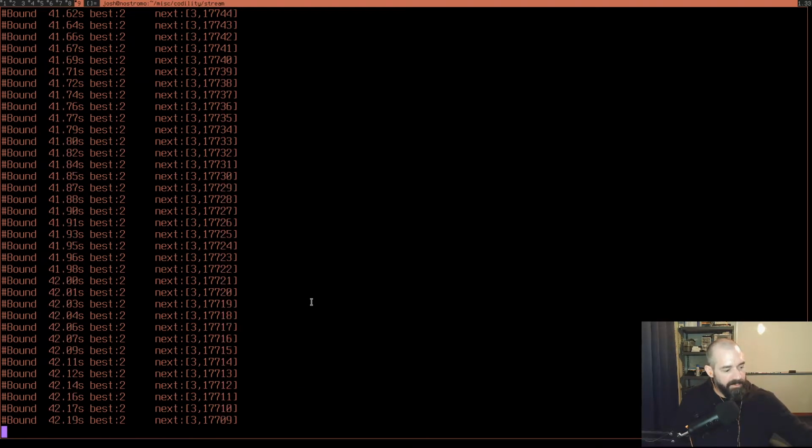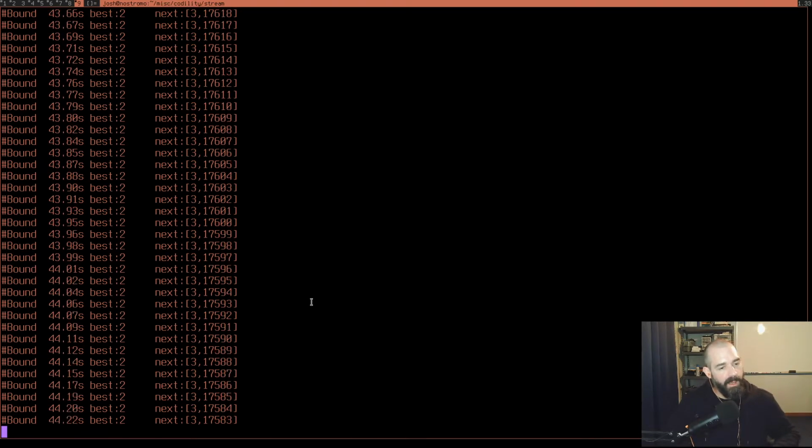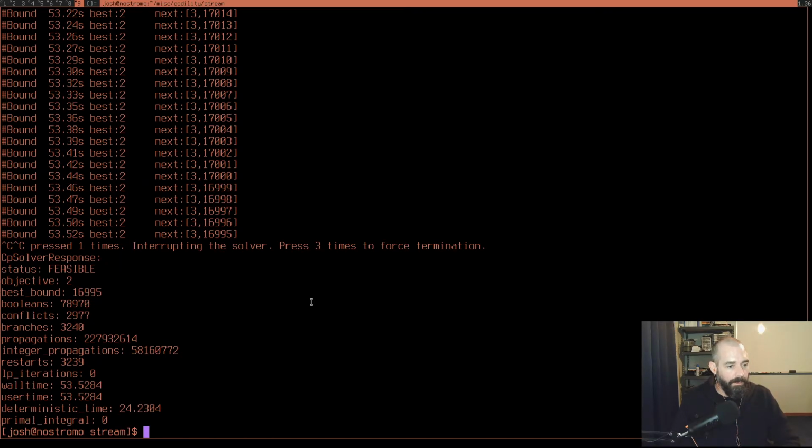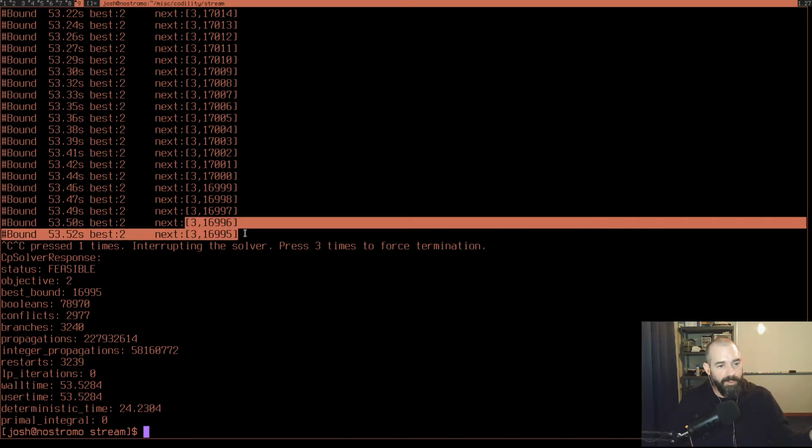Now, I've not solved this the traditional way. I don't know if this is faster or not, but I don't really feel like solving it that way since this is already done. All right, so if you stop it, it says, well, it's feasible. I did find something that meets constraints, but all I found so far was 2 rectangles to put in, and there's a lot more to check.